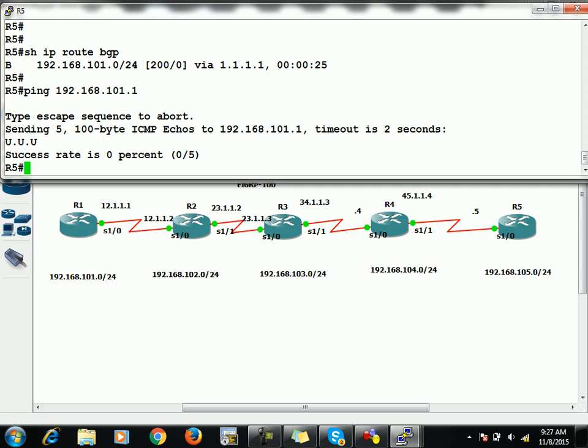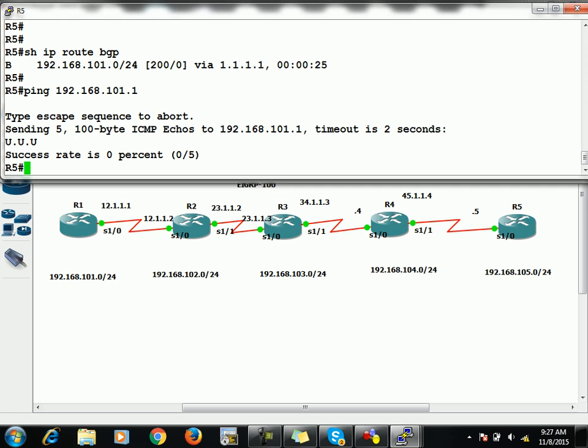That is why it is not possible to reach 101 now, and this is called a black hole. So to avoid it, what can we do? We can enable synchronization on both routers R1 and R5. Then if R5 receives anything from IBGP neighbor R1, R5 will not make it best, which means R5 itself will not install that prefix in its local routing table. If R5 has another EBGP neighbor, it can still forward these prefixes towards that EBGP neighbor. That's why I said the customer edge routers will exchange their prefixes with each other, but still they won't be able to communicate with each other. So this is called a black hole.